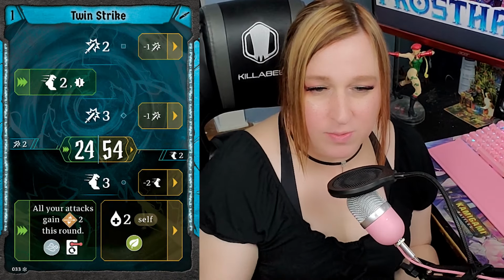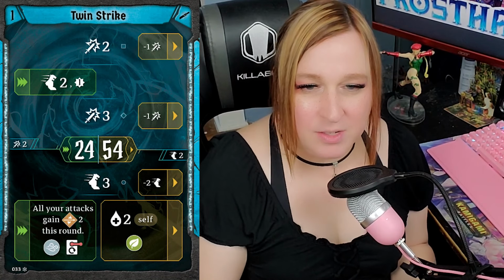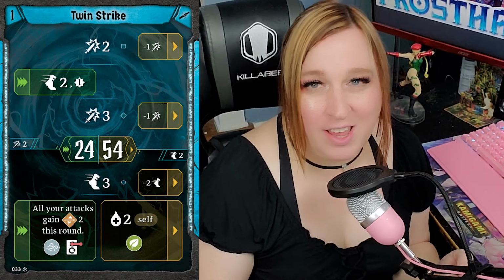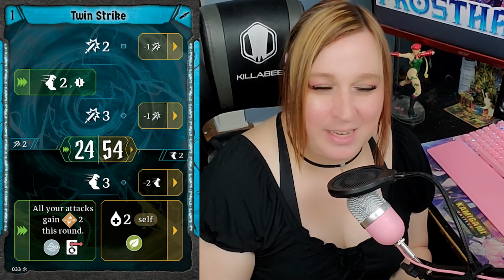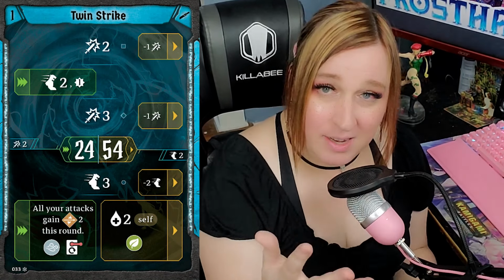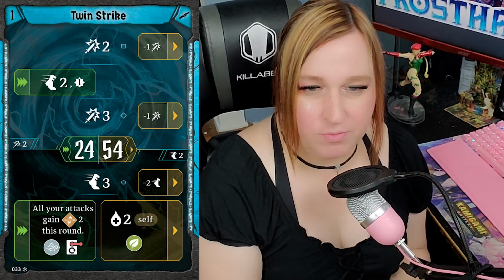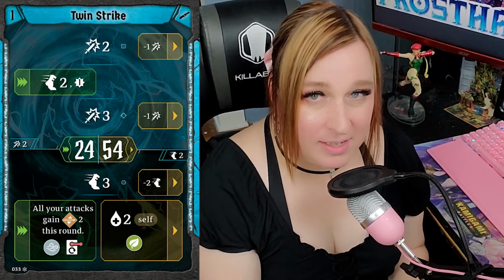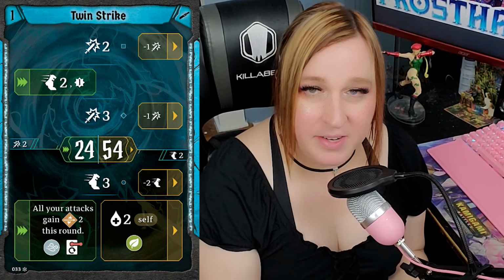Twin Strike. So this one does have a lot going on, but while in fast mode, you attack 2, move 2, attack 3. You actually have to do the move to get the experience. Now you can always move out and move back in. That still counts as a move, so if you like the spot you're in. In a slow mode, it's an attack 1 and then an attack 2 with no movement and no experience.